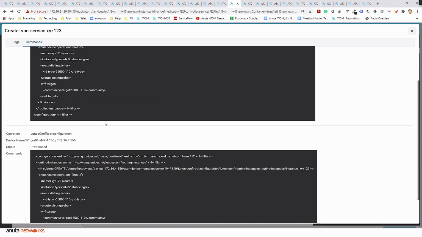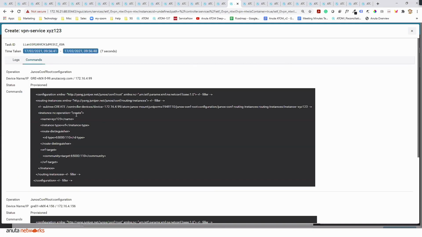So here there are two PE devices that I'm trying to configure, and you can see there's a routing instance. This is the NETCONF payload for one particular device, one of the PE devices. You can see the RD values and the RT values and the VRF details here. This is all the Juniper native YANG. So you can see how we have the Yang.Juniper, right? We can mention the device model here. All right.